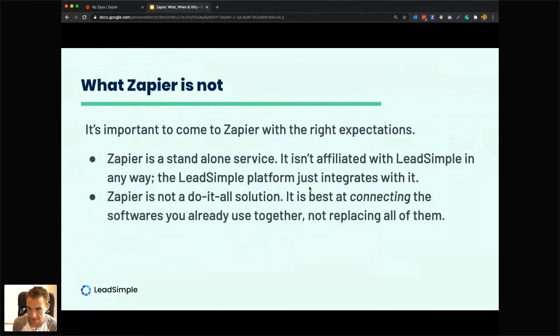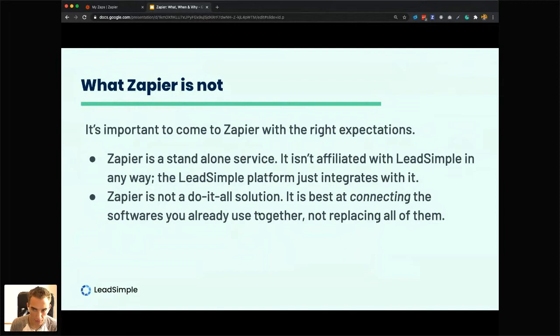So Google, Slack, Microsoft, thousands of people integrate with Zapier, which allows you to trigger different events in other software based on what's happening in LeadSimple or what's happening in Google, or if you get an email, you can trigger things in LeadSimple.